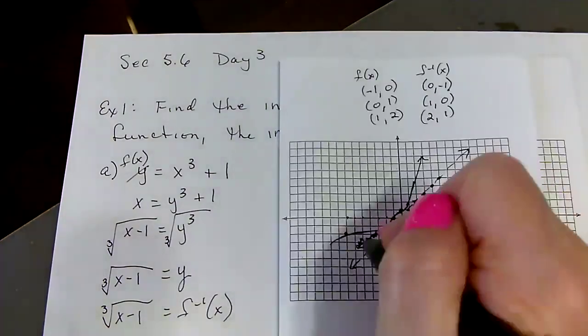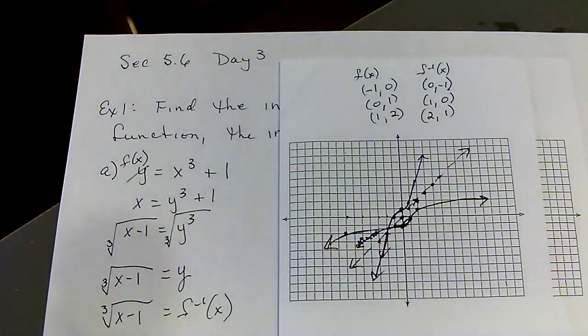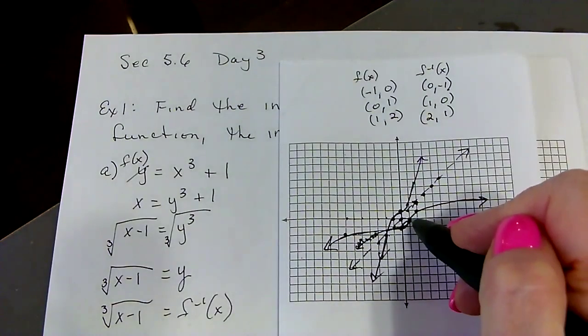There, that looks a lot better. And if I extend this one, you can even see. So you might ask yourself, why did the calculator only show us part of it? It's because of the way it's set up to do cube roots, it only tells you the positive cube roots. It doesn't necessarily tell you the negative ones. And that's why it stopped right here.